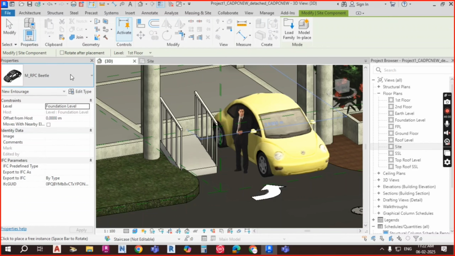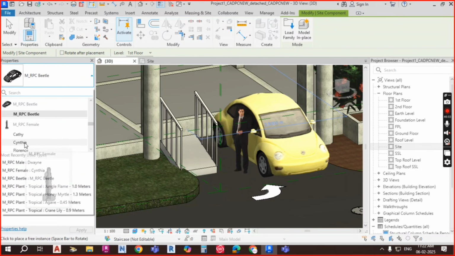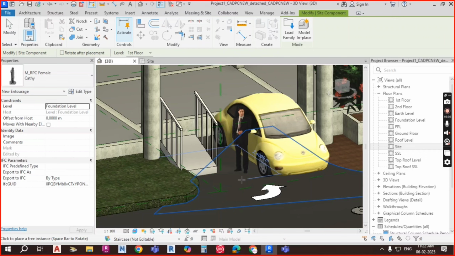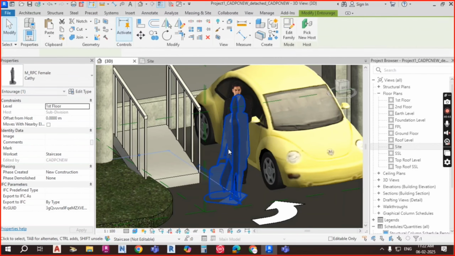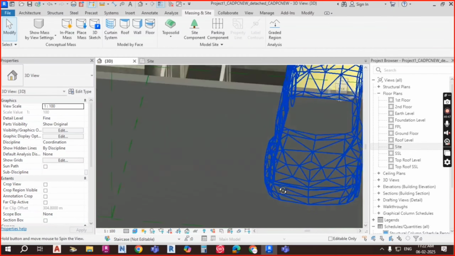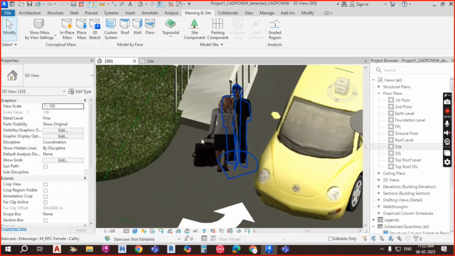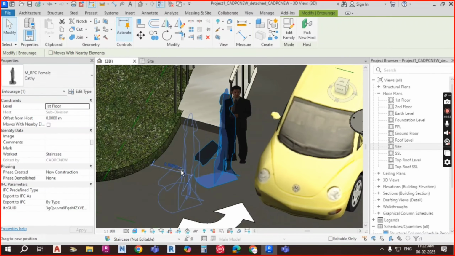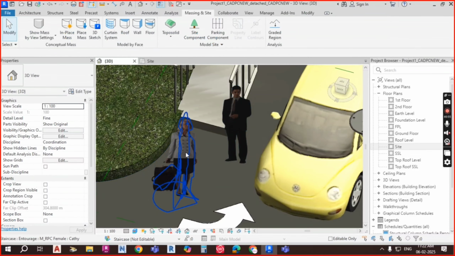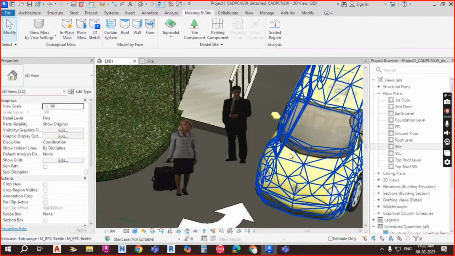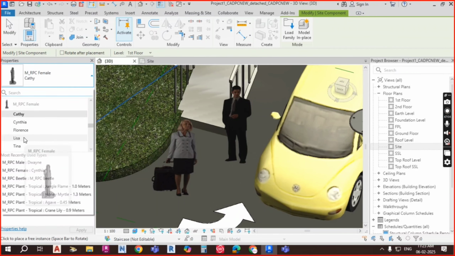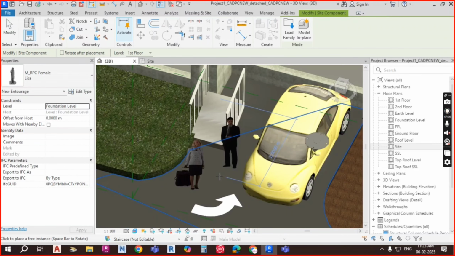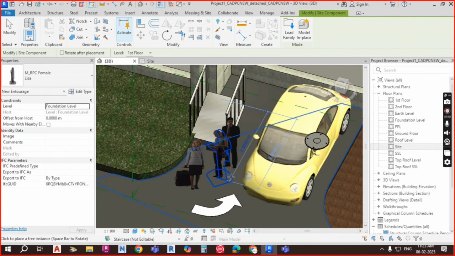If you want to put some other person also, you can go here. There is some female person also. Just click and place it here wherever you require. So I require it here. Just click, you can see there is a female person also. This female person you can move also, with the help of backspace, and turn it, whichever side you want to turn. That you can also do. You can move it wherever you require, this side also, like this. If you want to put one more, you can go here. There are a number of female persons. You can create yourself also.